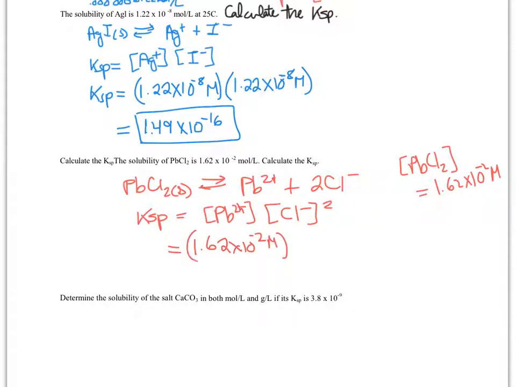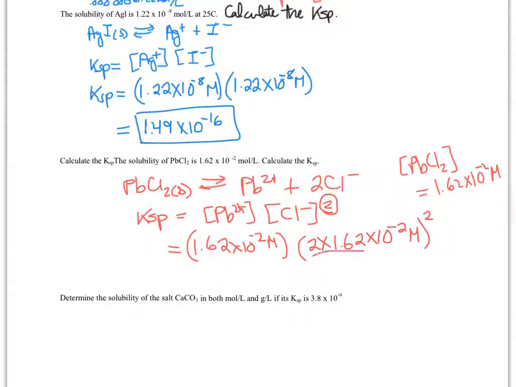That's my Pb2+. My Cl- also only comes, the only source of it is from the PbCl2. And if the concentration of the PbCl2 is this number, the Cl- is double that number because it's a 2 to 1. There's 2 chloride ions in every one of these. And so my concentration for the Cl- in that case, since they don't give it to me and I need to find it through the PbCl2, is just double what the PbCl2 would be. Now, don't forget that the expression itself has a squared, and so we're going to square that concentration.